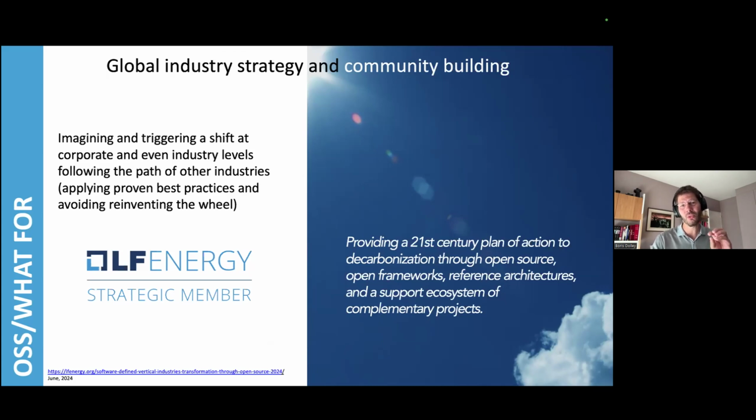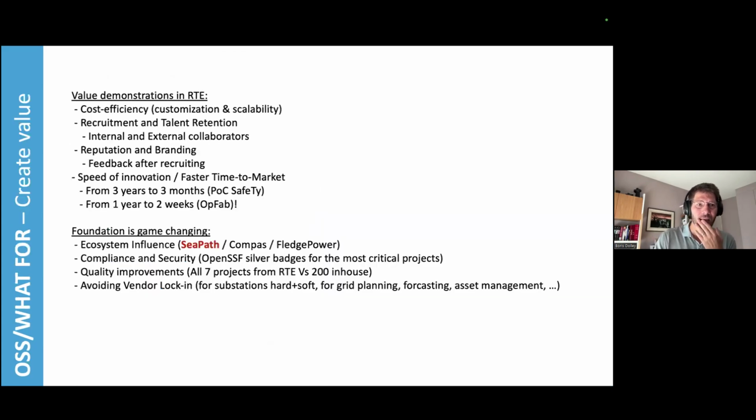And the Linux Foundation was a good place for that, because it owns the most precious common software we have in this world, from a civil and military perspective. So yes, what for? Create value. We spoke about cost efficiency, but we didn't speak about an HR topic, very important and perfectly demonstrated in many companies and in my teams, because I was manager of a developers team for 5 years, until 2 years ago, before I jumped into R&D. Recruitment and talent retention, from both an internal and an external perspective.